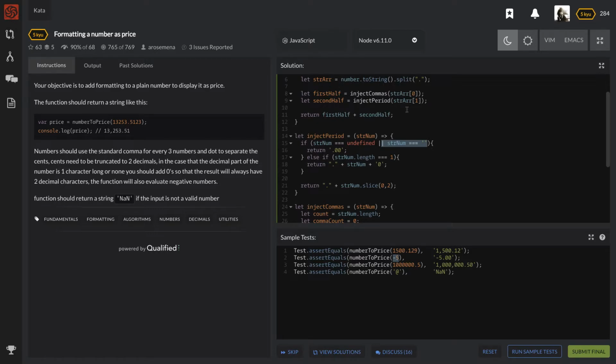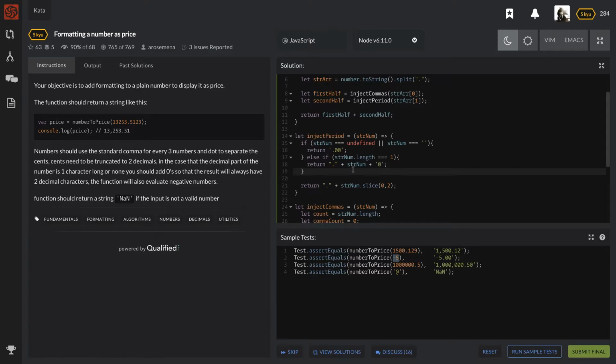It would have the numbers at the index of 0, and it would have an empty string at the index of 1, therefore not being undefined yet still needing to be within this case. And so what would happen is I checked for both undefined, and if it was nothing, and I would have to return decimal 00.